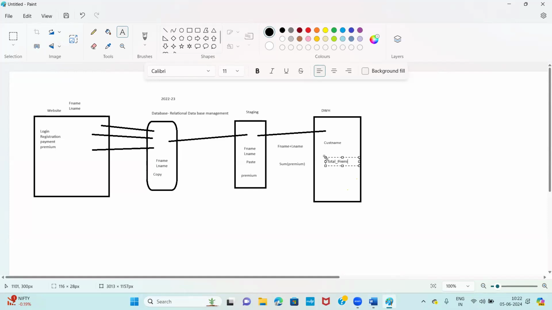So this is how the data is transferred. The regular daily transaction data is extracted from the database, and we do some transformation in a middle layer, from staging to data warehouse, and then we load it into the data warehouse for analysis purposes. We want to make some analysis and some future decisions. So for that purpose, we are going to load the data to make future decisions.